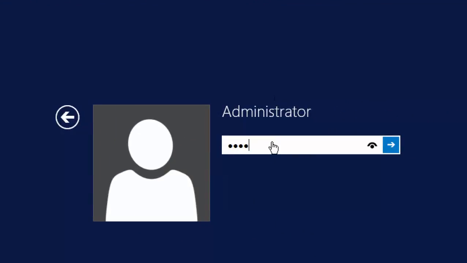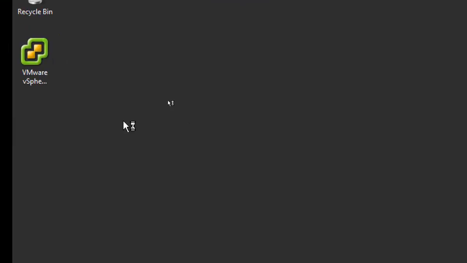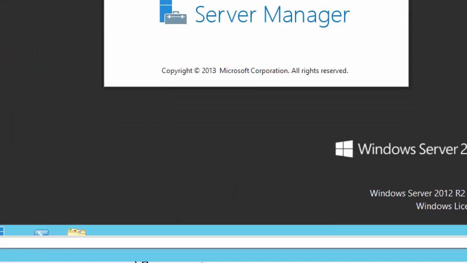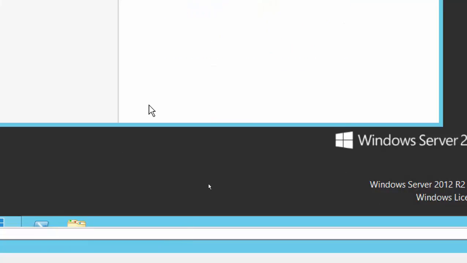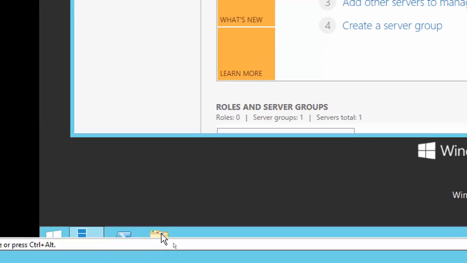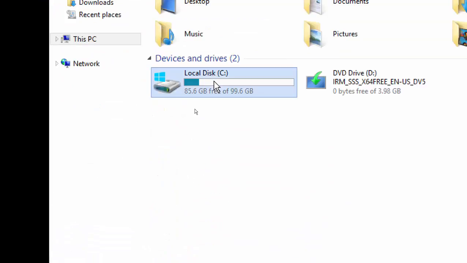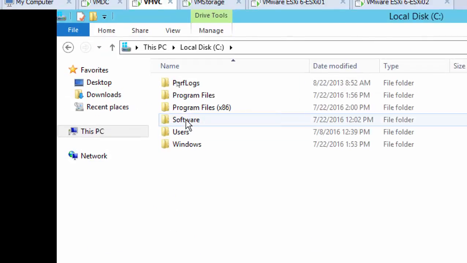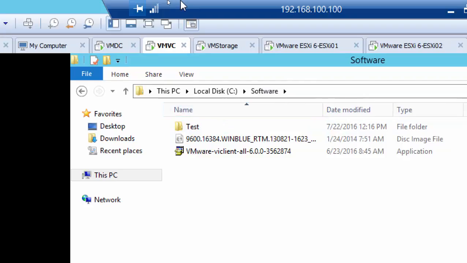Let's log in still and check the local software folder. In the software folder of VMVC, you already have the vCenter for Windows, which is installed on top of Windows, right? Let's check File Explorer and go to the C drive in VMVC. Everyone there? So software, what's there right now? Does it look like this? Everyone has that, right? Yeah.